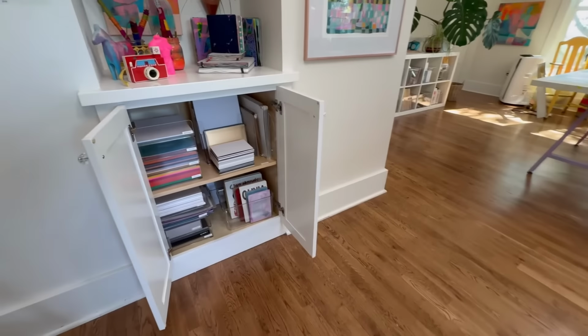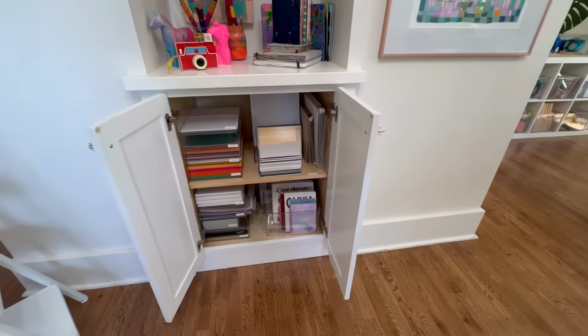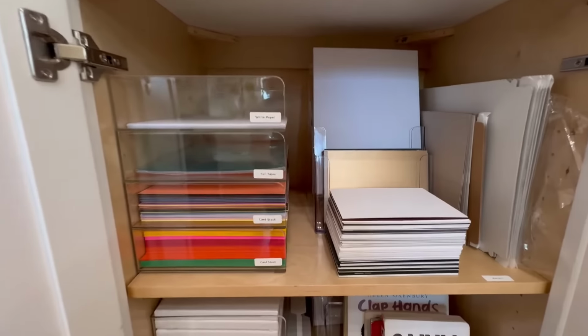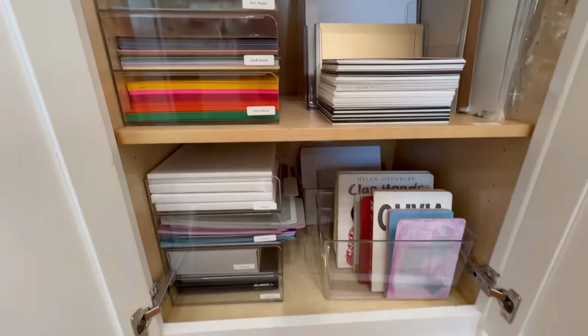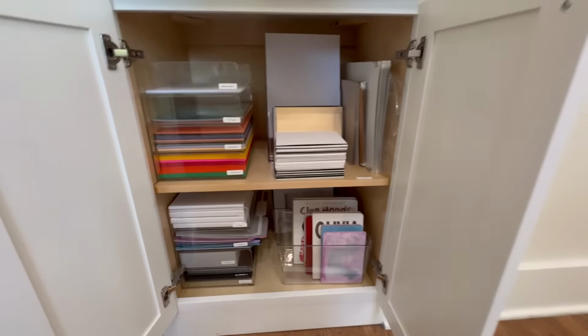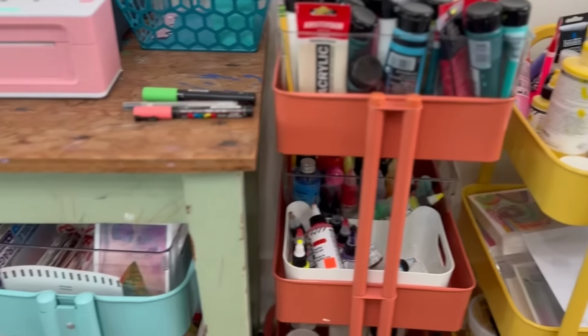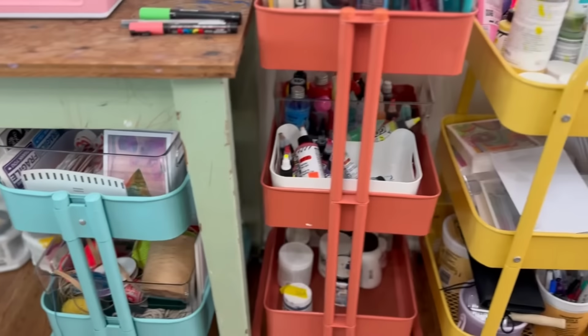So I want to talk a little bit more about the supplies that I have, because I have this one main area. It's all papers, board books, cardstock, and that's all here kind of in my display photography area, because I also photograph and sell all of my own work through my business. This is the blank white wall where I photograph most of my work. So it's really nice because these carts are portable. They can be rolled around the giant table.